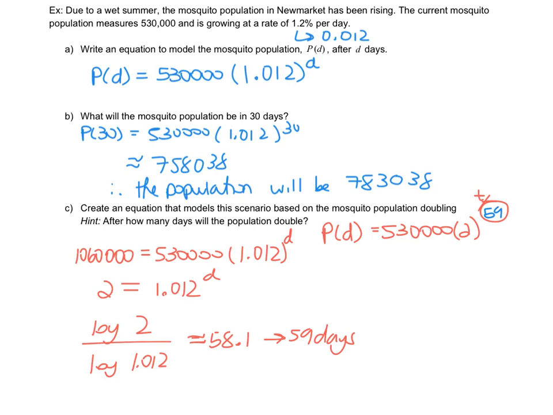So anytime you want to rewrite your equation in terms of a different rate, you just have to solve for how long it takes for that specific rate to apply. And that's it. So just remember, for an exponential equation, the first number is your initial population. The base is your rate of either growth or decay, or half or double. And then your exponent will be how often that rate is applied. So it might be T over a number or whatever it might be.